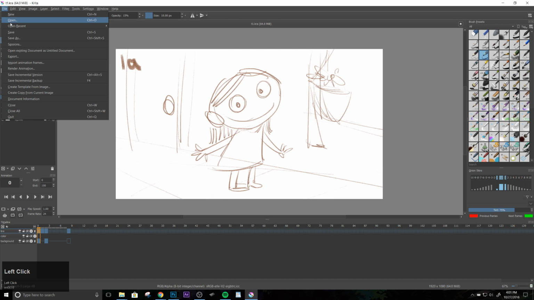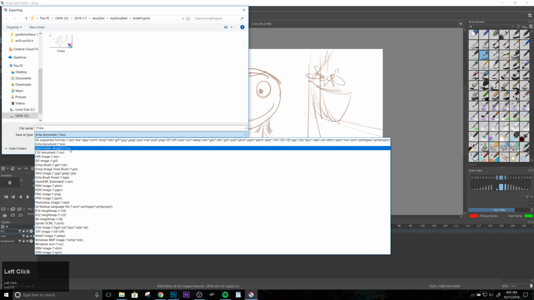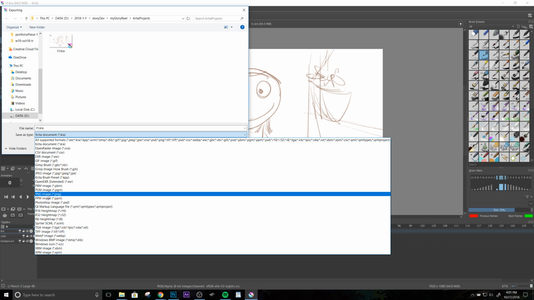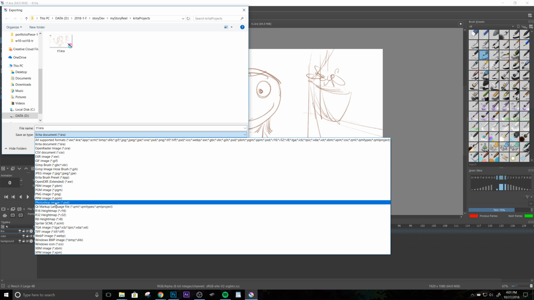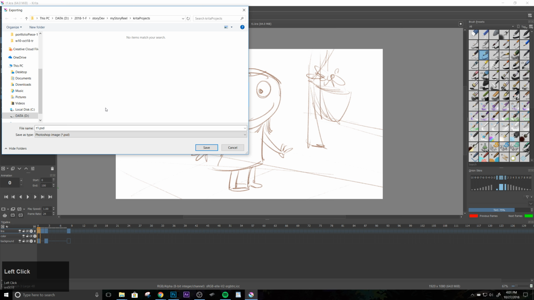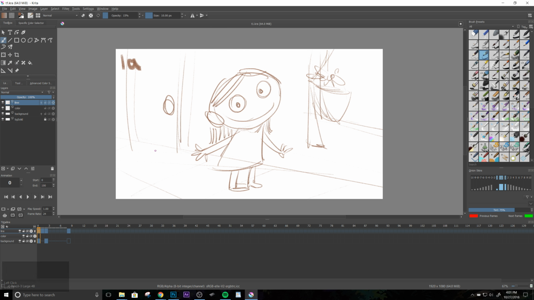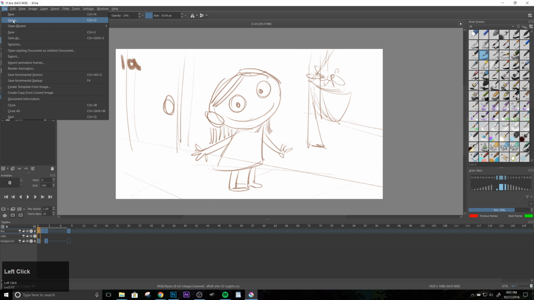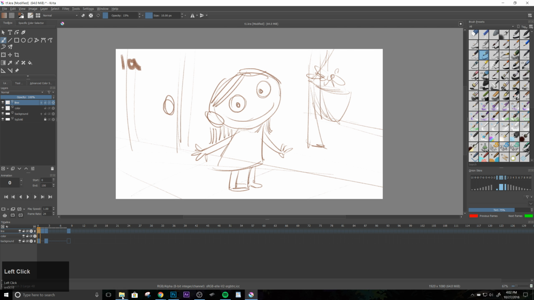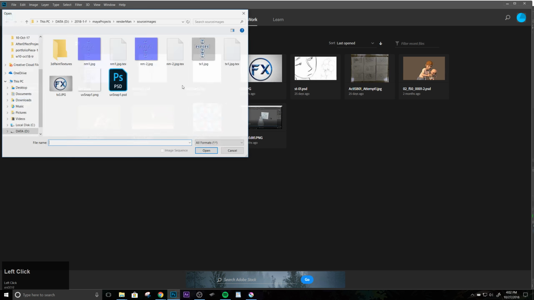I can just now go and say export, and you get to choose. You can see that there's PNG, there is JPEG, there is Photoshop, which is nice. I'm just going to choose Photoshop to show you how the layer exports, right? But you can export PNG if this is like the final result of the project you're working with. So I'm just going to hit save. Probably just exported this one frame, right? Yeah, let's just see that one frame.